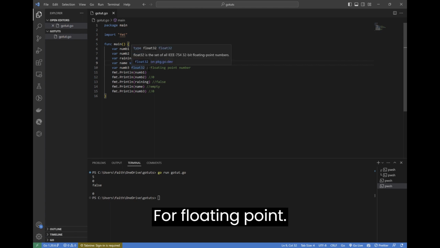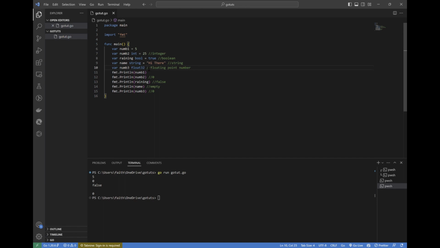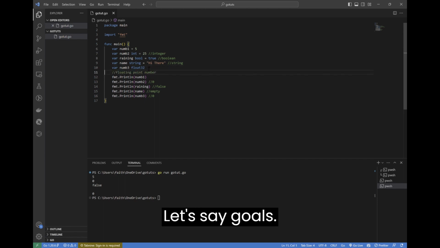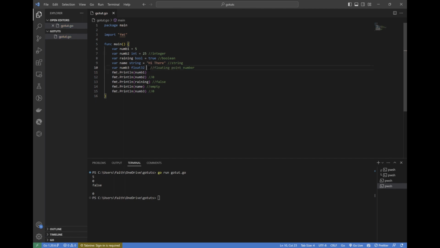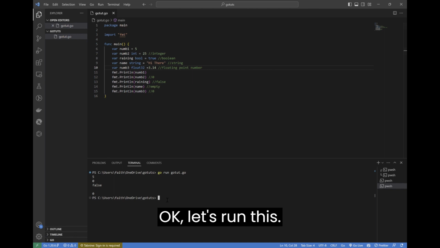For floating point, let's say equals pi. Okay, let's run this.